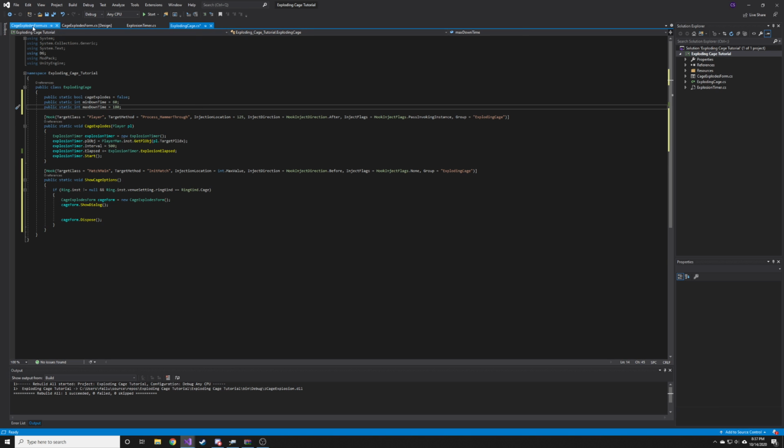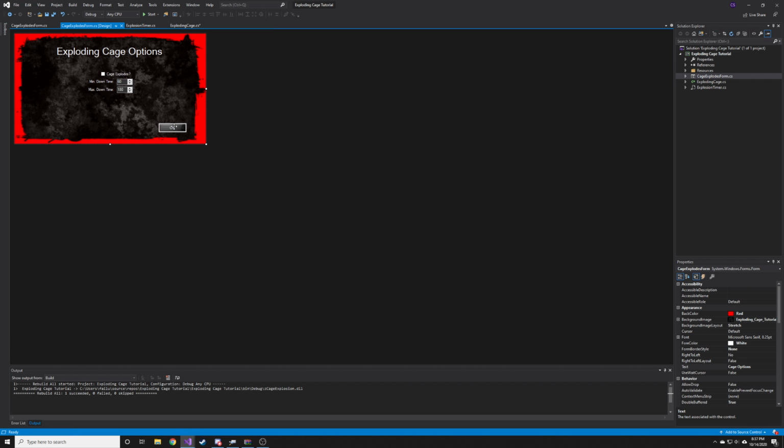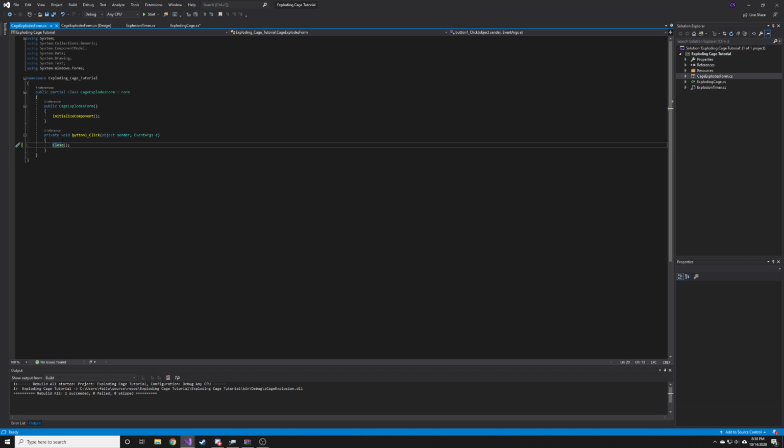So we're going to go back into our exploding cage form. And if you have it closed, you can bring it open by clicking on the form thing, and it's going to open up like this. And you can get to where we need to go by clicking on the OK button twice. So just double-clicking it, and it's going to do this. So what we're going to do is right before our close command, we are going to say exploding cage, dot.